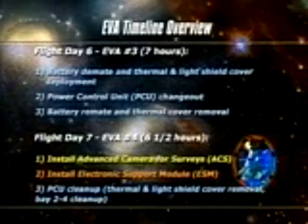Flight day 7 is our fourth EVA. Primary objective there, of course, is to install the new science instrument. It's been a couple of servicing missions now since we've added a new science instrument to the telescope. We'll be putting in the Advanced Camera for Surveys the first half of that EVA. While we're in that aft shroud portion of the telescope, we're also installing some electronics that support the NICMOS cooling system upgrade. It also will go toward a subsequent cooling system upgrade that will be included on a future servicing mission. And that will actually be mounted in front of the ACS, so obviously there's a logical order that those will be installed in the telescope. And then finally, as I mentioned about the PCU, how it expands across a number of EVAs, we'll be removing these thermal covers and light shield covers off the telescope and cleaning up from that EVA.